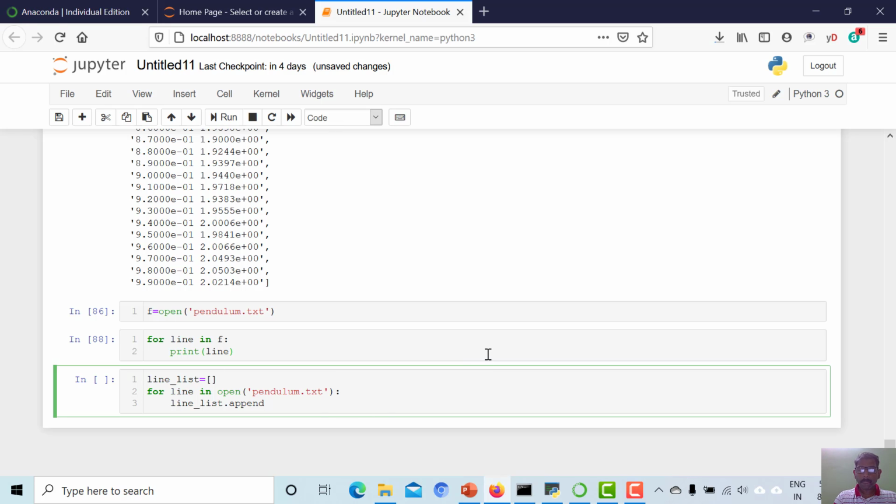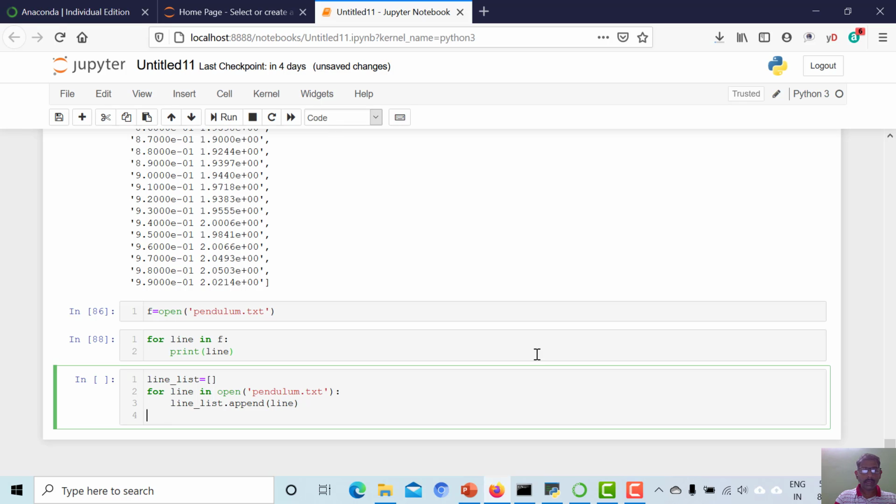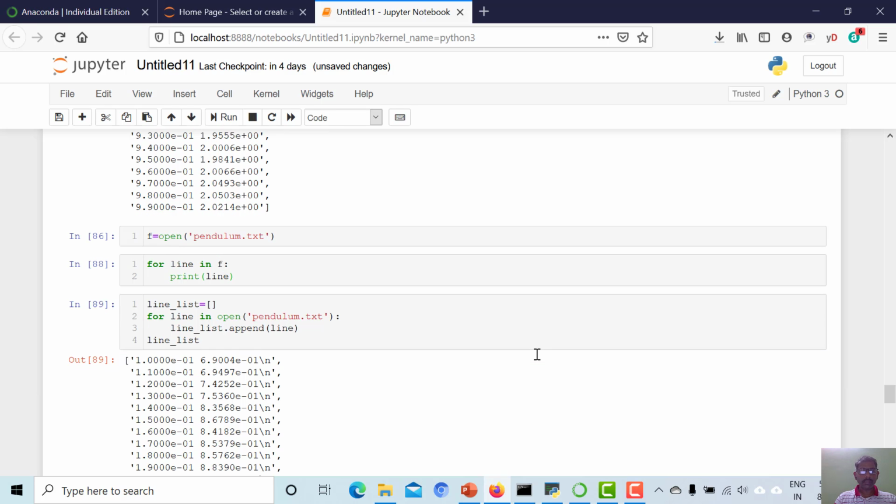So the line which we get from this for loop, in this way all the lines will be appended into this line list. Let us see what happens.